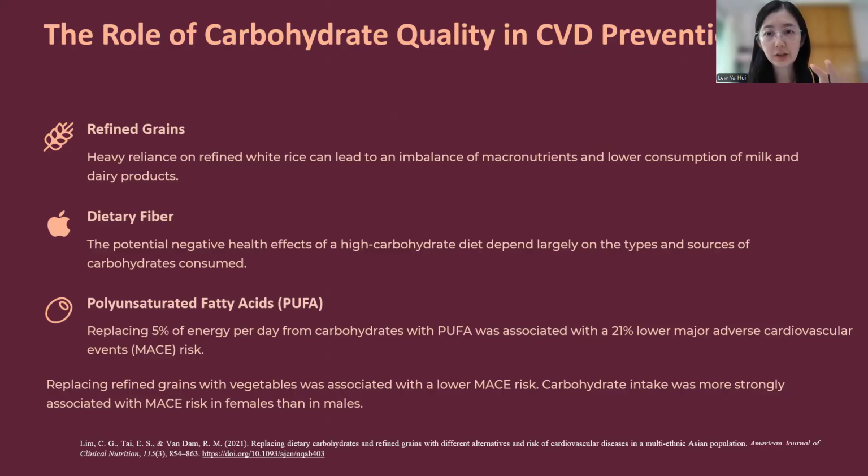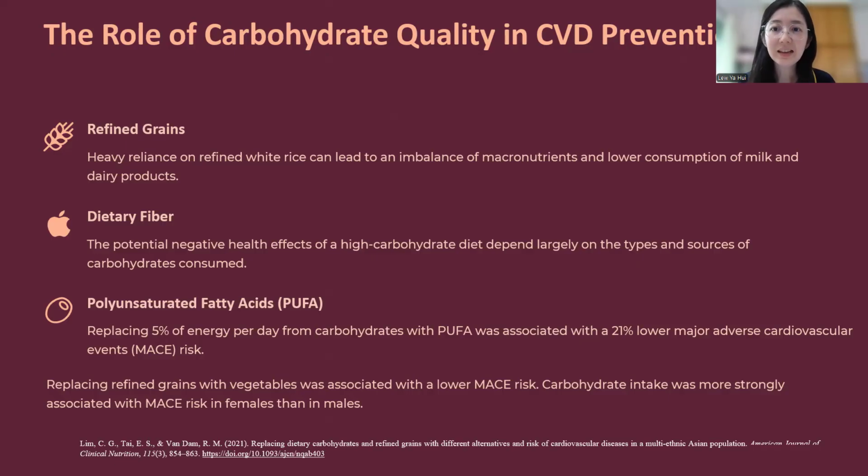This kind of PUFA is actually rich in foods such as fish, chicken, and soy. This also will link to a lower risk if we choose the good one, but the result will not be so strong from the research. The link between high carb intake and heart risk is actually stronger in women than men. This could be because high GI food affects women's blood fats more, possibly because of the hormone. Okay, so you can choose high carbs, but it is advised to choose high quality unrefined carb sources.